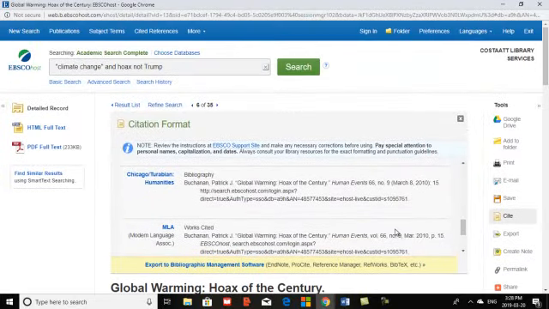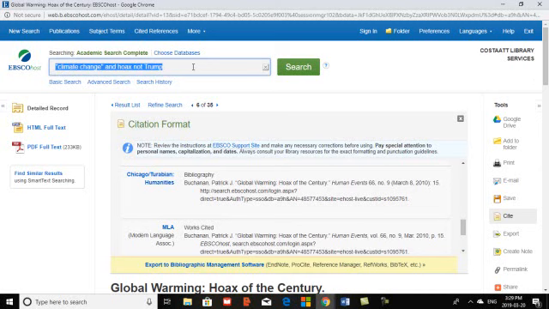EBSCOhost is, for those of you who have not used it before, extremely helpful to you as a student. And I hope that you are thrilled about using it, as it is a thrilling database to use. You really do get the information that you're looking for once your search strings are appropriately formed.